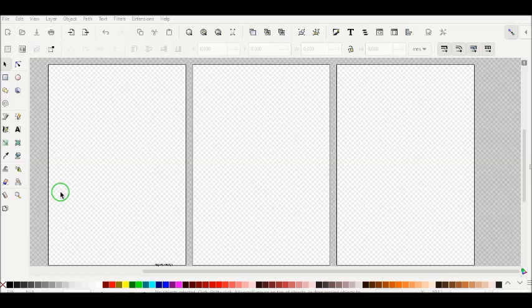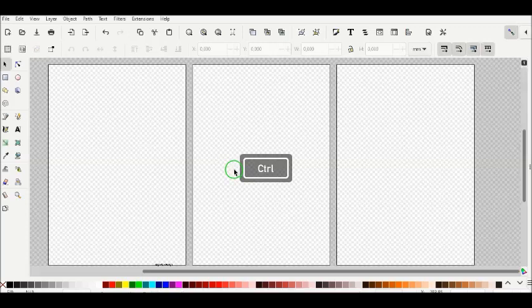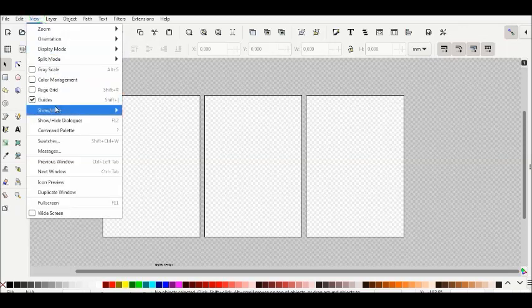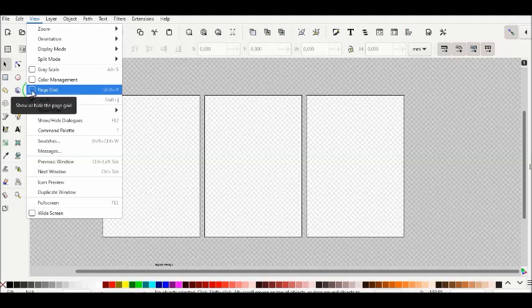So now let's go further and see what we need more for this lesson. I suppose we need the ruler, we need the grid, and also we need, let's start from go to view, and here you can check page grid.